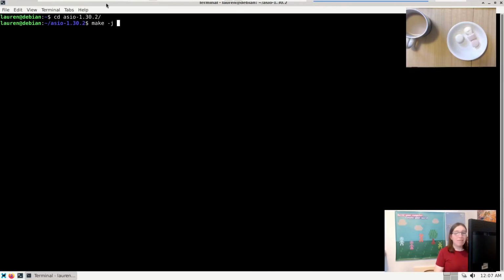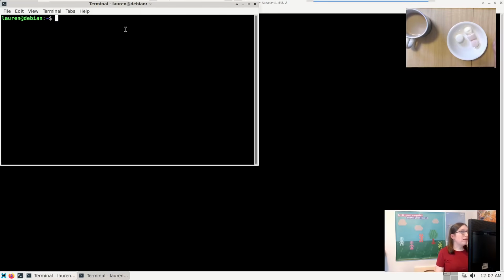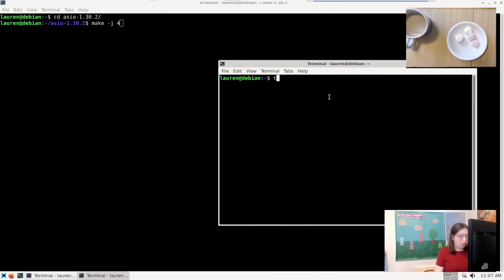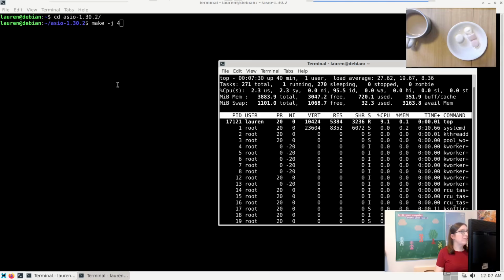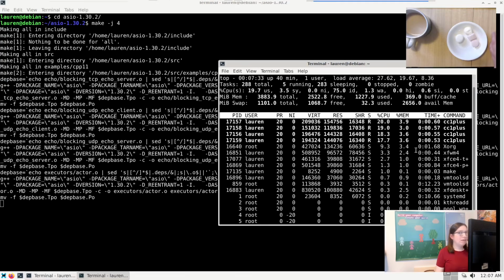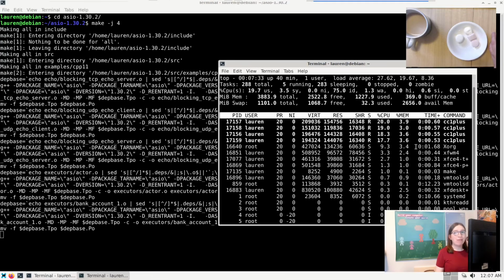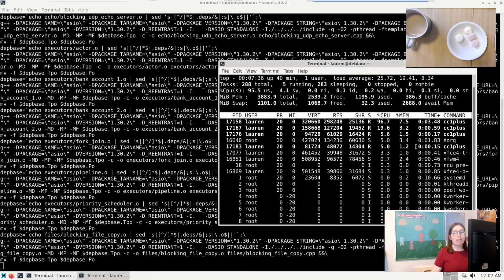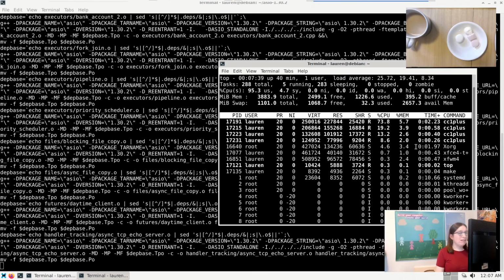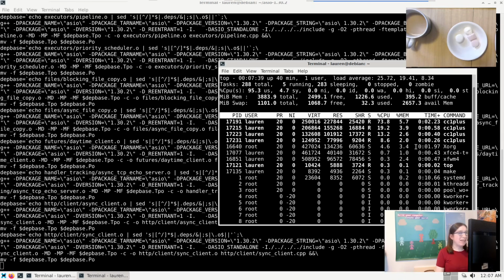We can pass to make -j the number of parallel processes we want. I think if you don't specify any number, it's supposed to work it out by itself. It seems to have not done that. Maybe this is some confusion with it running on a virtual machine, but let's try 4. And at the same time, we can run top to look at the CPU utilization. There we go. Okay, so we have fewer C++ compiler processes running, which is good. Hopefully this means we're not going to crash out again like last time.